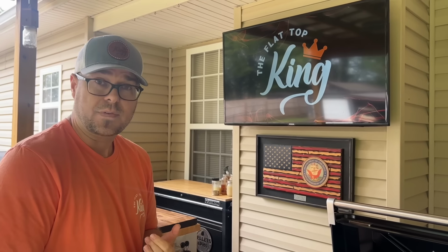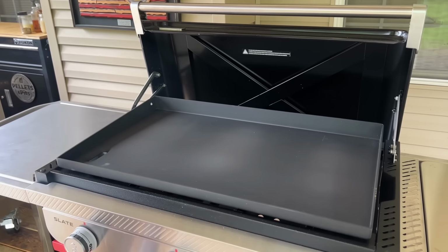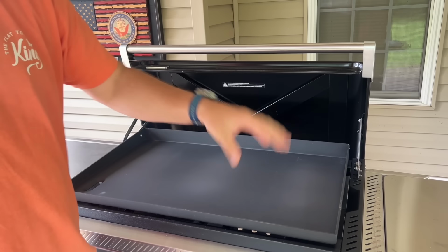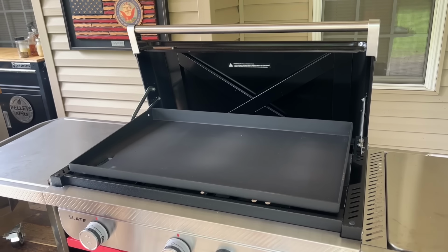We see it all the time on the Facebook group, all the comments. You want to be able to dome something, steam something. It's just a lot easier to close the lid than it is to grab something else. So I'm cheerleading for you guys and gals.